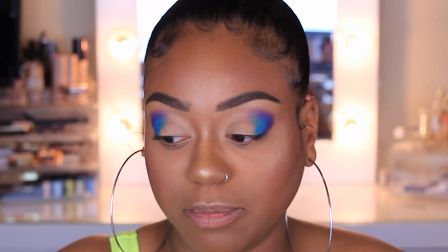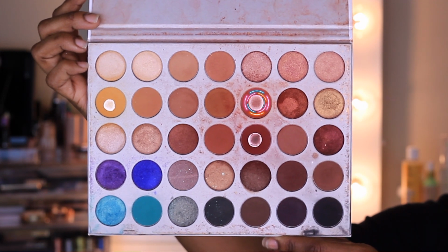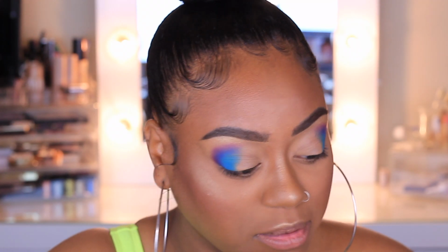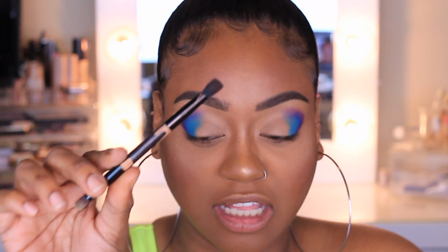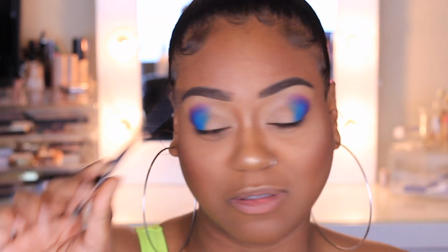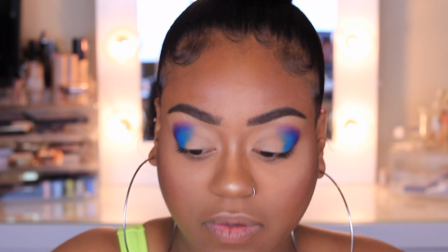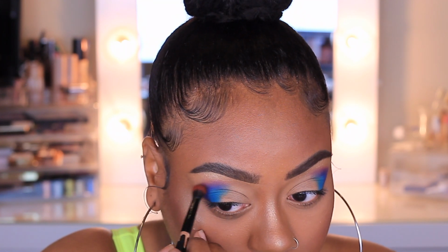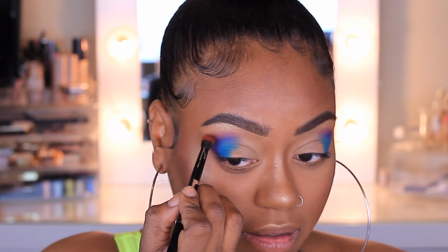Switching gears just a little bit, we're gonna go into the Jaclyn Hill palette. I'm just gonna go in with this orange shade, which is Hunt, and I'm just gonna be taking that on a little Anastasia Beverly Hills blender brush, one of the black brushes that comes with the palette. As you can see, mine has been used and abused, but it's okay because it still gets the job done. We're just gonna load that brush up, tap the excess off, and do the same thing we've been doing, just blending slightly around those edges until we get the color payoff that we like.